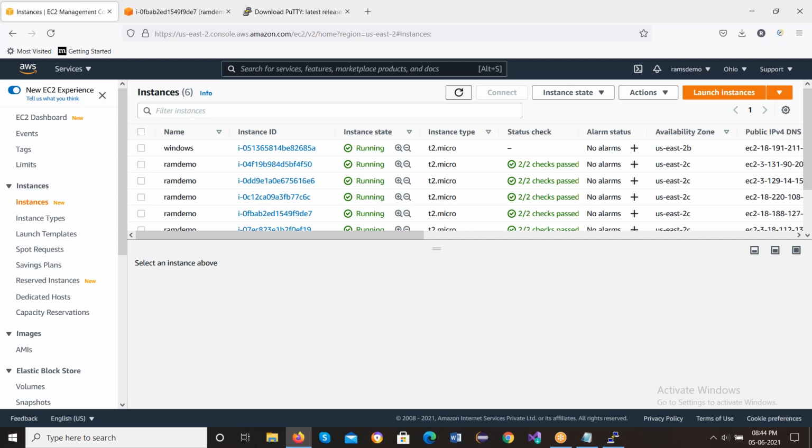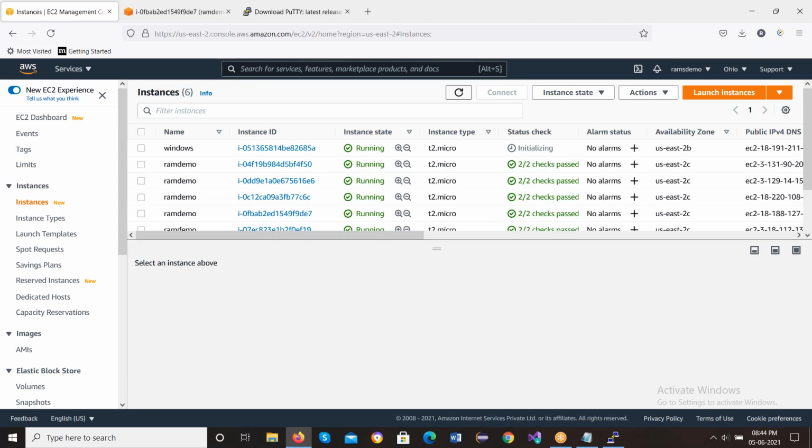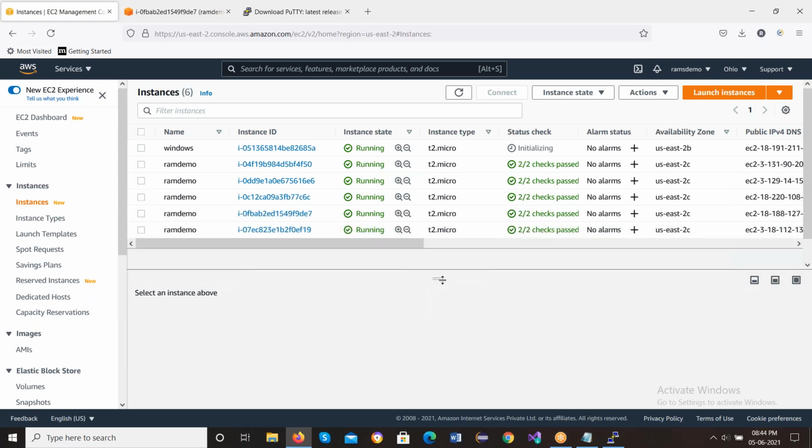Refresh again. Check the status. Status check should be in initializing, right? It should be in 2x2 checks. Until that, check it. Try to refresh it.